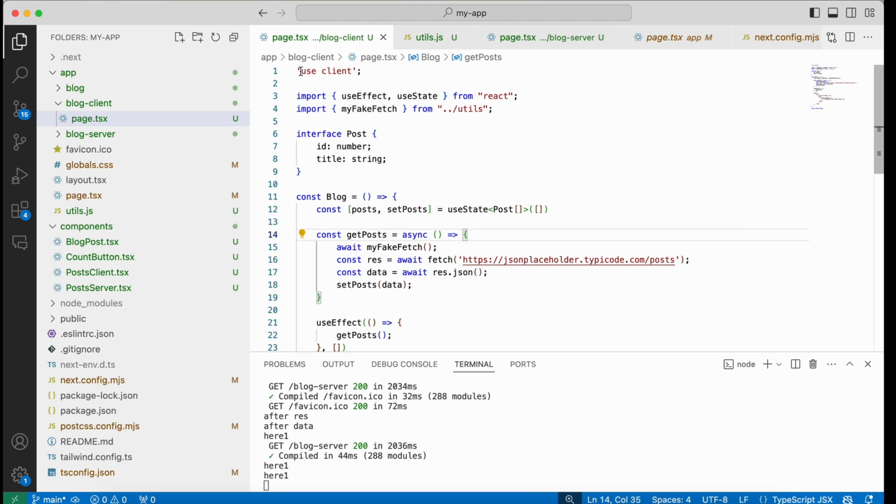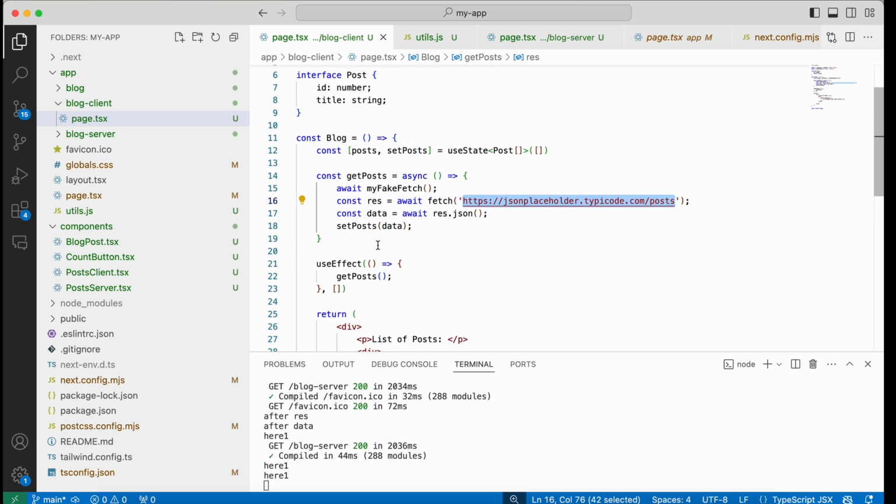Now, when we say use client, it means that we can use all the functionalities in React.js components, like all hooks, like useEffect or useState. So now here, when we want to fetch an API like this, usually we just create a function. For instance, here I create a function called getPosts, and this method here is an async function. I already explained the idea behind async and await when we are fetching an API in JavaScript in another video. So please watch that video if you don't know how async and await work in the first place. I try to explain it here as well a little bit.